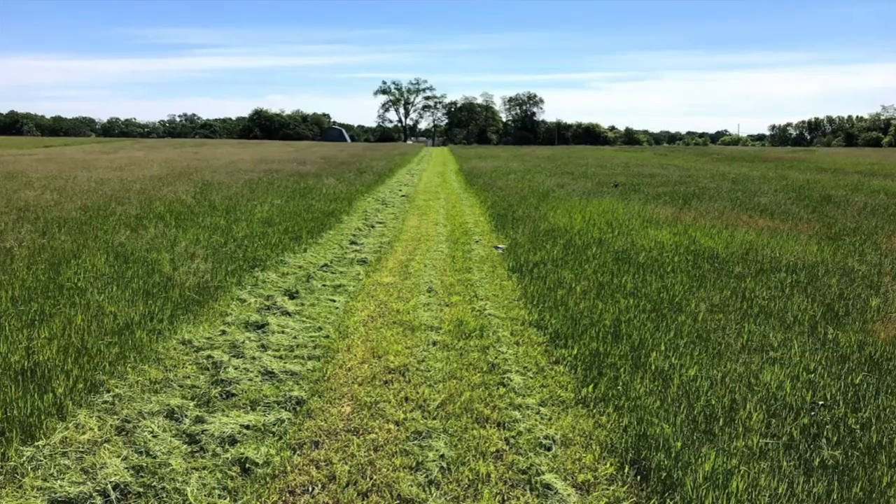I don't ride horses — I pretty much just sell hay. So we got into that market, and this is what the tags look like for the state of Minnesota. Every single bale we sell as certified hay goes through a process. We have an agency that comes out 10 days before we're about to harvest. We have to cut a 10-foot barrier around our entire fields and make sure there are no noxious weeds there. Weeks before, we're out there handpicking weeds. We try to avoid spraying — if you can handle it by picking, it's better to just pick it out, get rid of the plant completely, put it in a bag, and let it sit there and die so it doesn't re-germinate somewhere else.